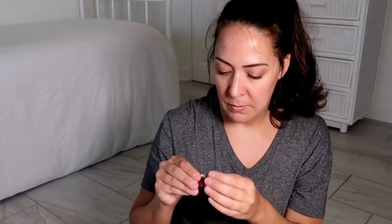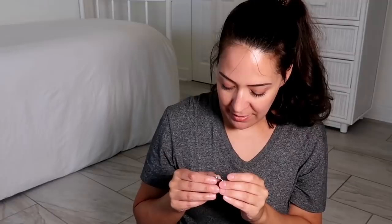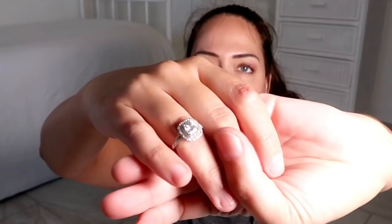Pretty. A fake engagement ring. Are you marked at all? I would say no. It's just the look of it. Oh, but it's missing 2 diamonds. That's a shame. Because it has like that raised center stone with the halo effect around it. That one is going down there.